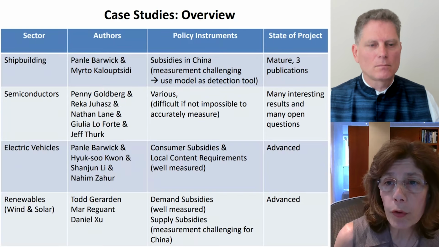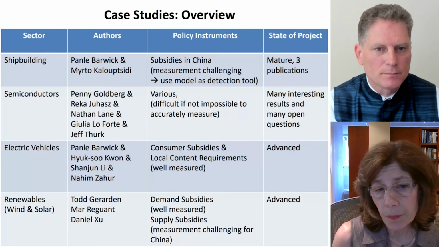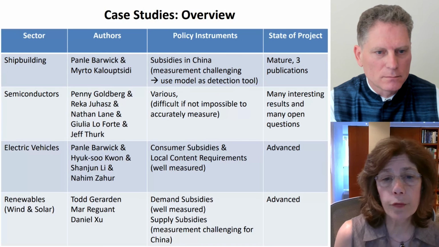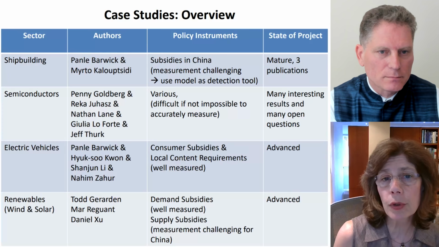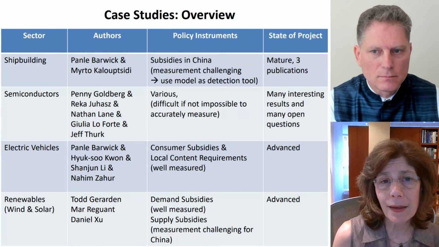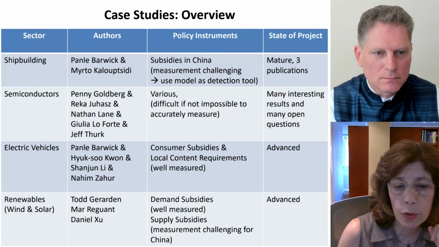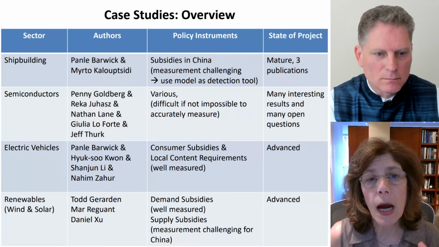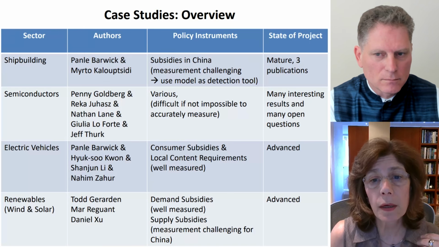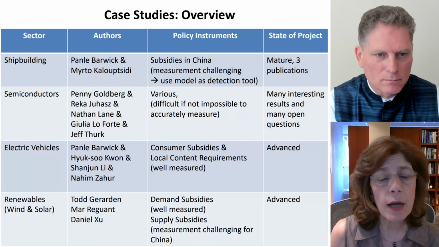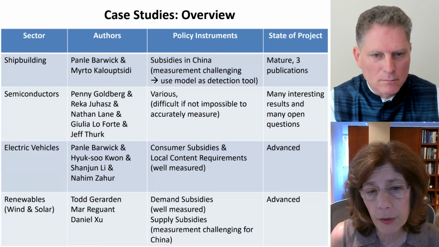Here is a very brief overview of the 4 case studies. The reason we selected these studies, apart from the fact that they've been in the news for the past 2 years, is also that they cover a range of issues. Shipbuilding is a mature industry where we wouldn't expect any externalities justifying industrial policy. The other three sectors, semiconductors, electric vehicles, and renewables, are modern sectors of the economy with new technologies where we suspect the presence of externalities. In the second column, you see the authors of the various studies. Personally, I've been involved in semiconductors.